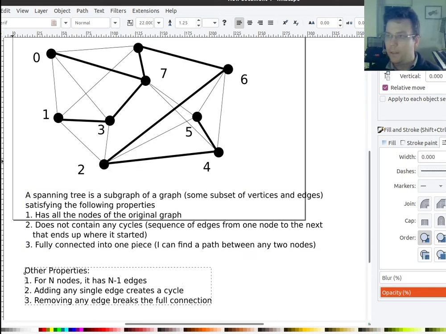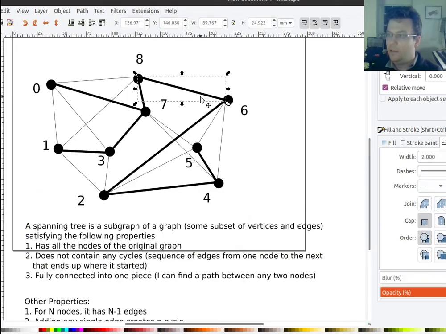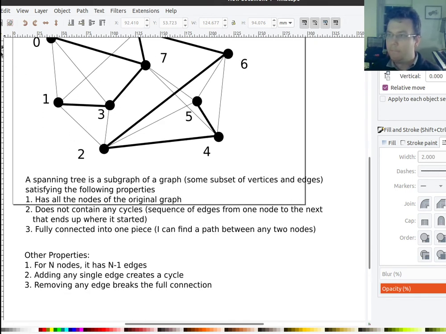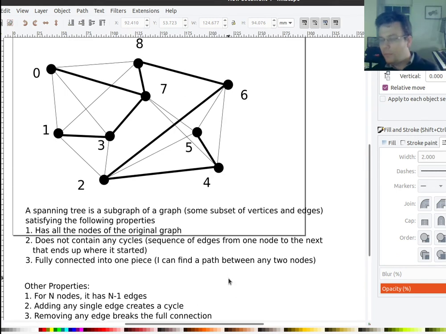So if I remove any of these edges, this thing is no longer connected. There are some nodes that I can't bridge a path between anymore. So here 1 is separated from the rest. Here 1 and 3 are separated from the rest. Here 2, 4, and 5 are separated from the rest. Okay.